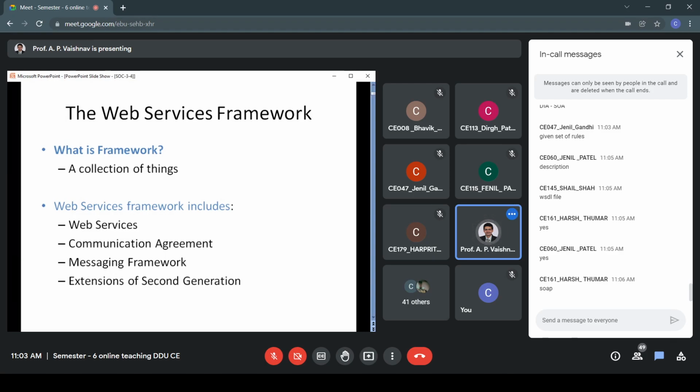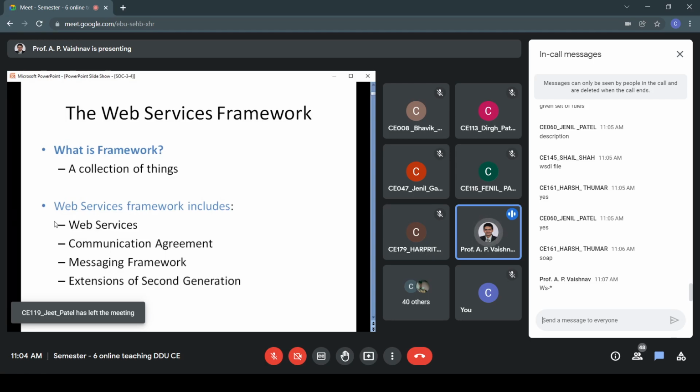That is known as a SOAP message, Simple Object Access Protocol, right? So the message that you create as one service to be sent to the other service is known as a SOAP message. Fine. Then we require the use of second generation extensions. That is nothing but the WS-star extensions, as I said, right? If you are using security, you can use WS-Security. If you want reliability, you can use WS-ReliableMessaging and so on, right? So when these four components get together, that is where we are able to form a web services framework.